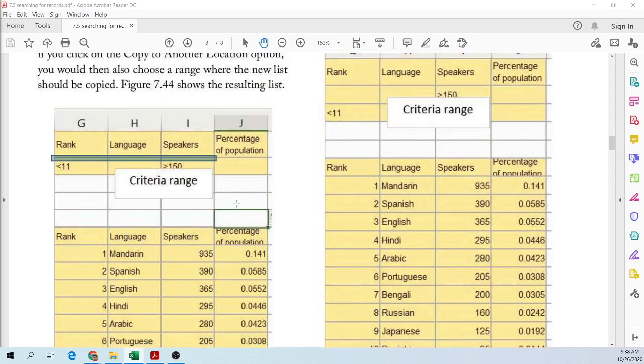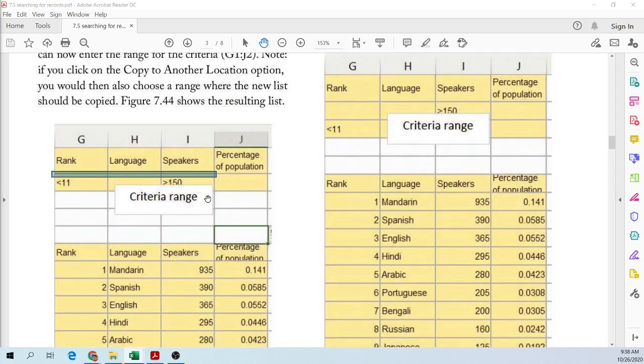So that's an AND criteria. Now, the OR criteria is basically when the criteria are in separate rows. So instead of being in the same row, they are in separate rows. When you're doing an OR criteria, you are answering both of the questions, but not at the same time.